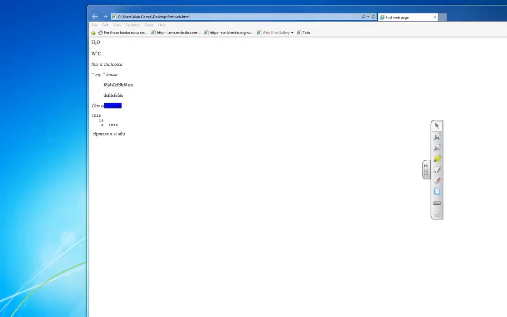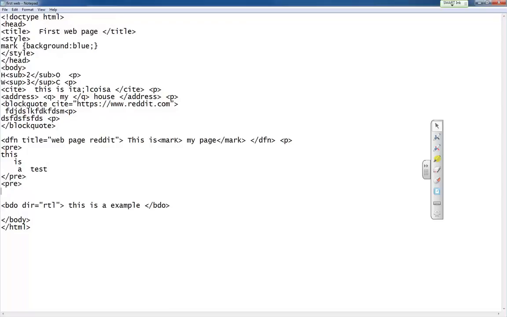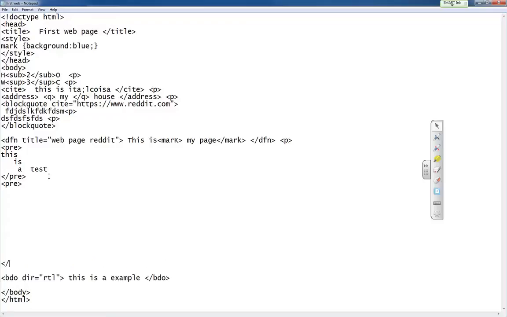The other thing I like with the pre is that it allows me to put extra lines on a page. Remember when we had backgrounds? Sometimes my students complained, hey, my photo's showing up at the top. It's not centered, even though I use a center attribute. A lot of times the problem is the web page is too small. So in this case, what I would do here is pre, and then enter a bunch of times, and do slash pre. So it gives me some space on a web page so I can see the image centered or do whatever I need to do. Okay. So this is the tutorial for extended text formatting tags.